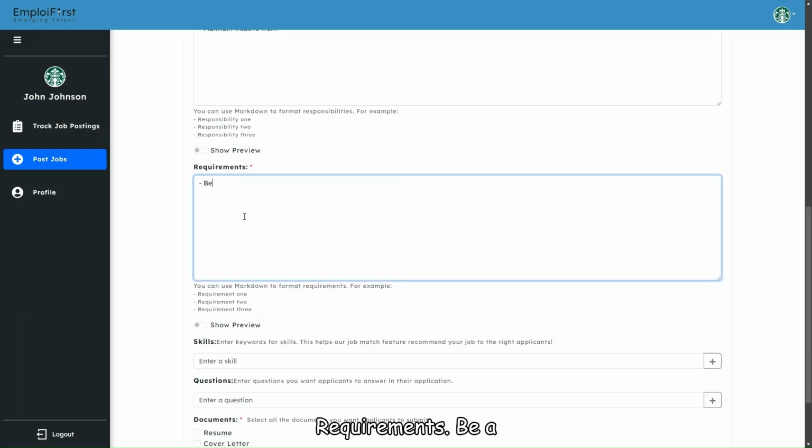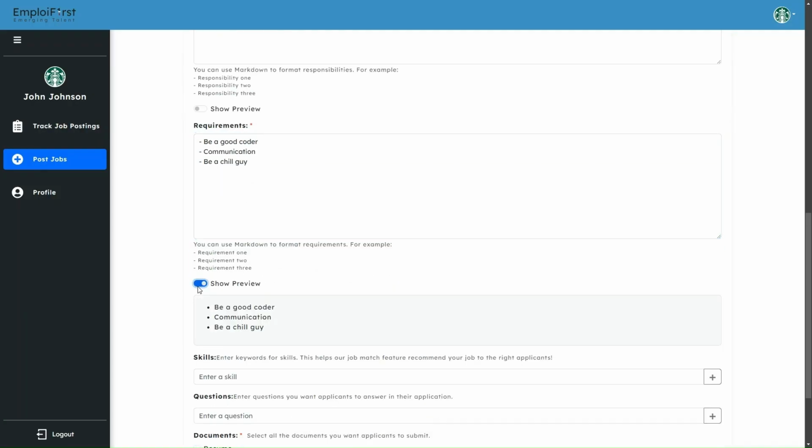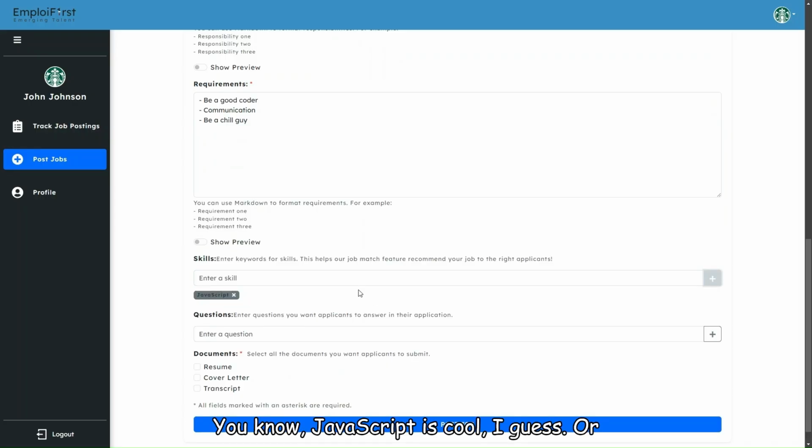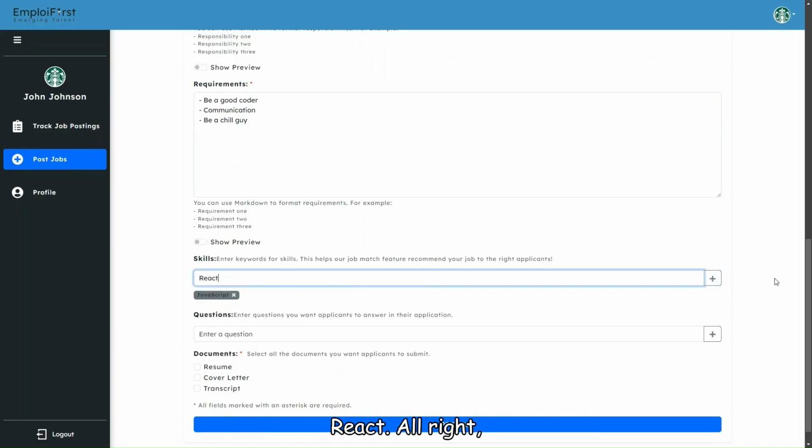Requirements: be a good coder, communication, everybody loves communication, and just be a chill guy, because who doesn't like a chill guy? Looks great to me. Skills we can specify, JavaScript is cool, I guess, or React.